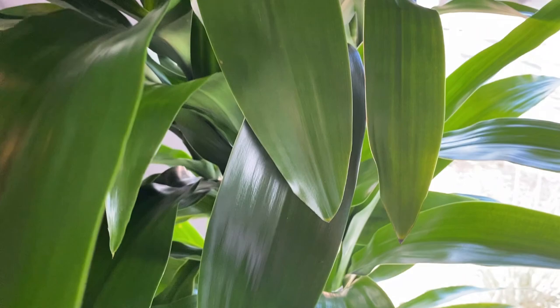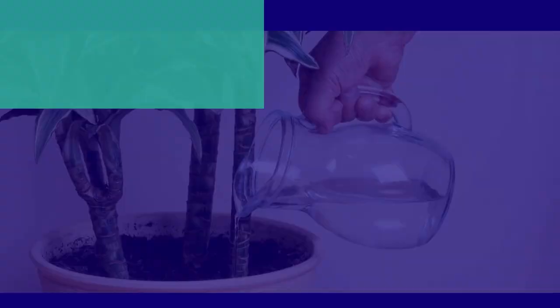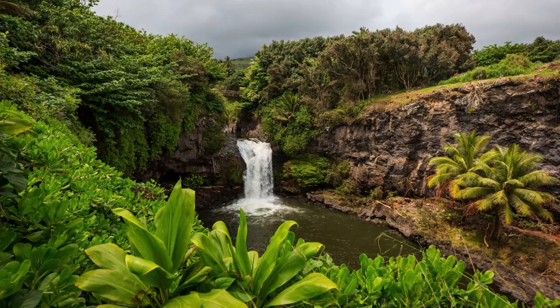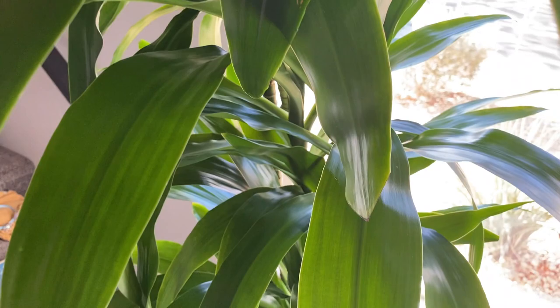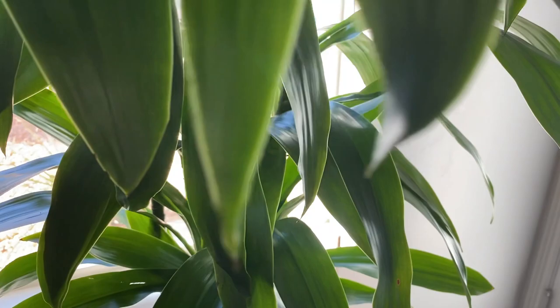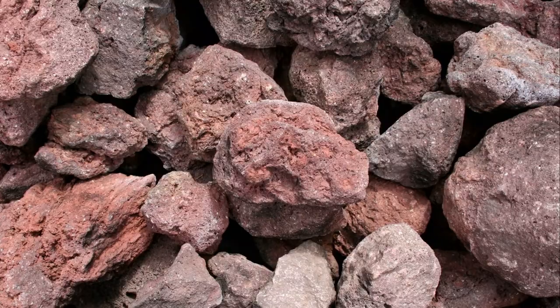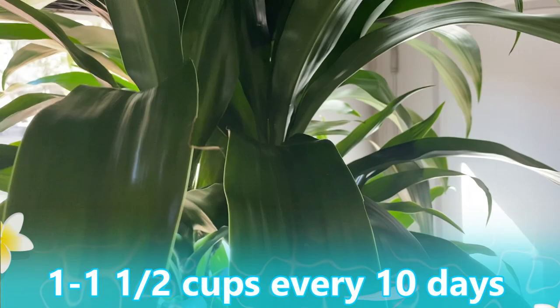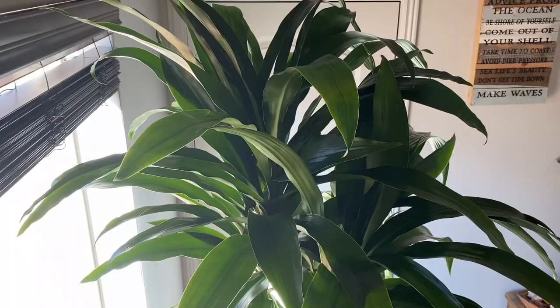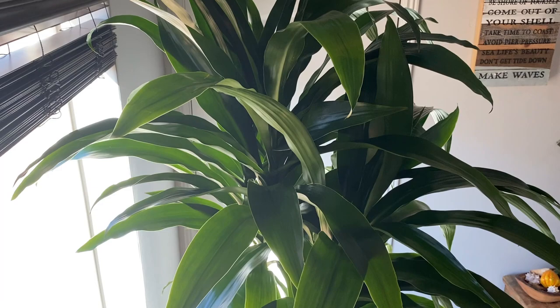Simply wipe the leaves with a soft damp cloth. Watering: the Lisa cane is commonly propagated in Hawaii and grown in lava rock, giving it some very forgiving water requirements. If your Lisa is potted in soil, always check that the soil surface is dry to the touch before watering. Checking for moisture can be a bit tricky if your Lisa is potted in lava rock, so it's best to put them on a watering schedule. Rana Plant Co. recommends watering your Lisa once every 10 days using one to one and a half cups of water. If you notice water accumulation, skip one watering cycle.